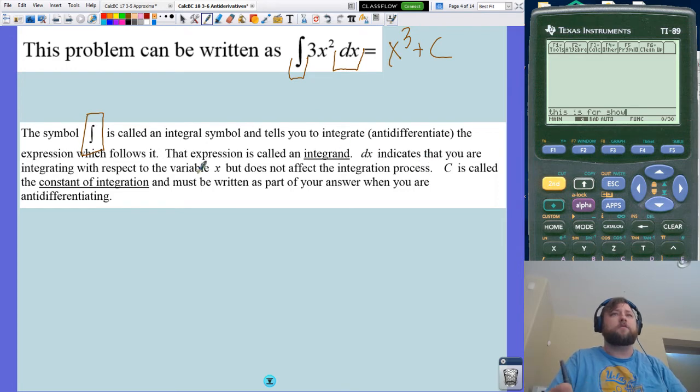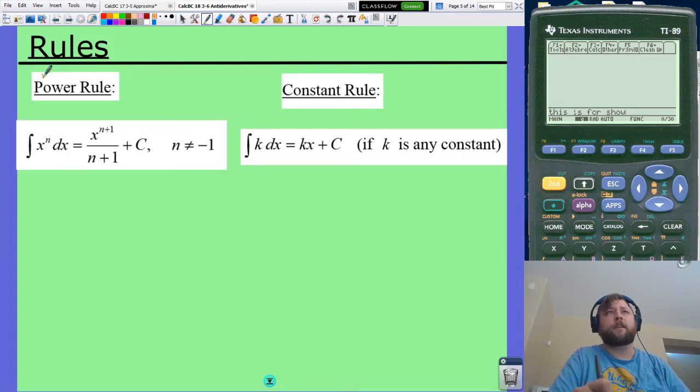That you're integrating with respect to the variable x, because maybe you integrate with a different variable, but we don't do that too often. C is your constant of integration because you always have a plus c when you integrate, because as you saw in that example at the start, we could have any constant at the end, and it would be the same when you anti-derive 3x squared. So we use that to represent, hey, we don't know what it is. It could be anything. And that's the weird part of integration. There's that part that you don't know what it is.